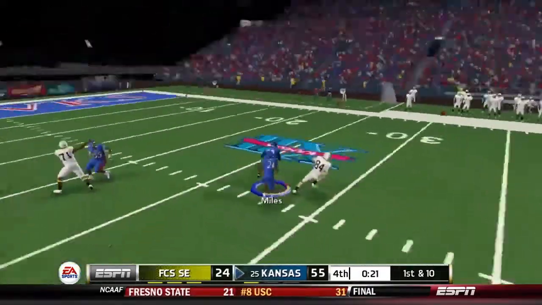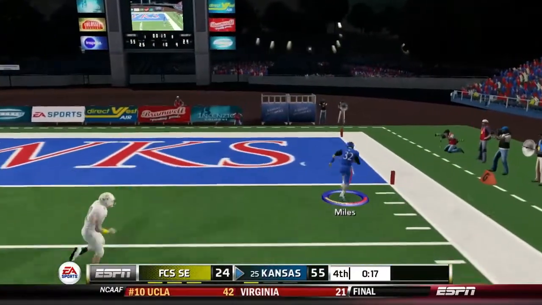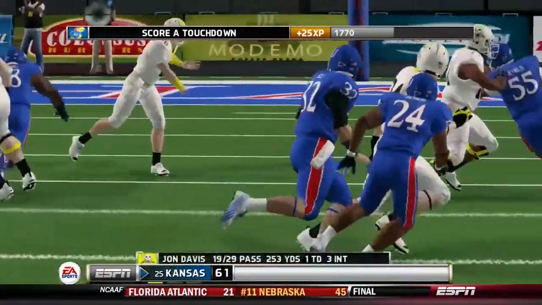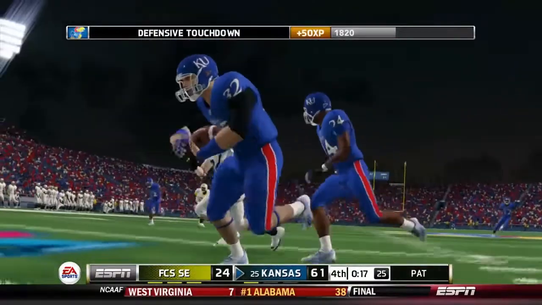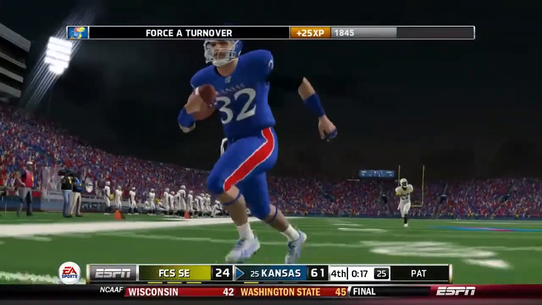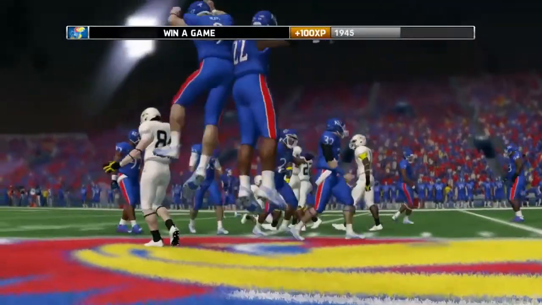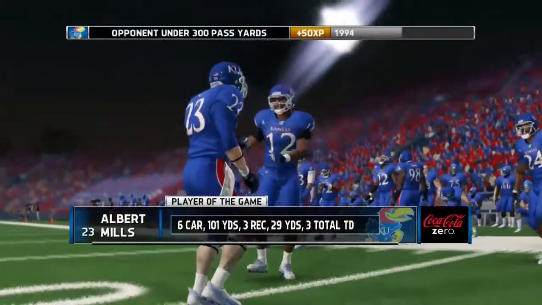1st and 10. Miles going to intercept this. Oh, he's going to run it back. That's going to be another pick 6. Oh, FCS back-to-back interceptions. KU scoring 3 touchdowns in a matter of 2 or 3 minutes. That's definitely going to be the nail in the coffin. Miles, as I said earlier, had a huge day, ending it with pick 6.